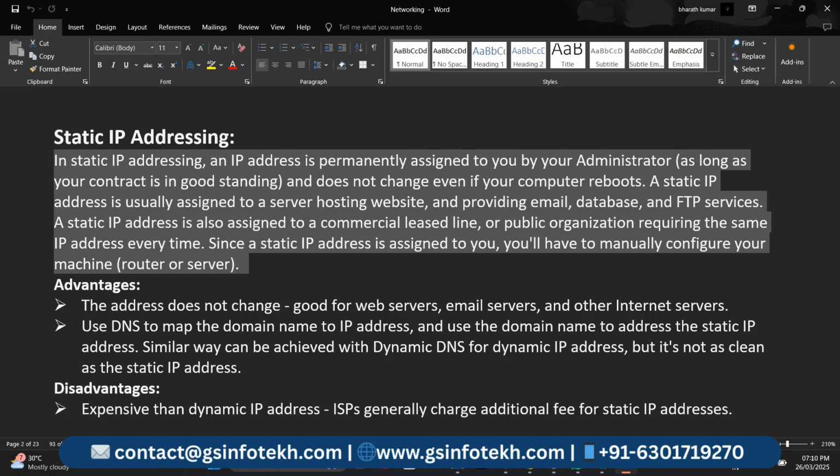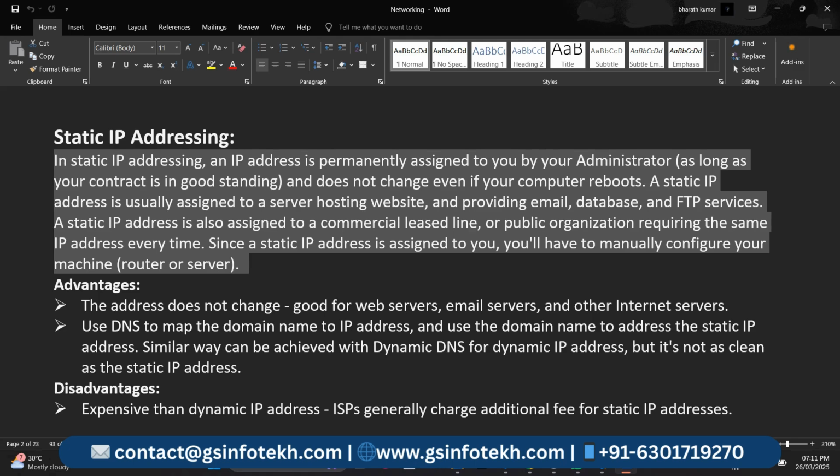A static IP address is usually assigned to a server hosting a website and providing email, database, and FTP services. A static IP address is also assigned to a commercial leased line or a public organization requiring the same IP address every time. Since a static IP address is assigned to you, you'll have to manually configure your machine, router, or server.